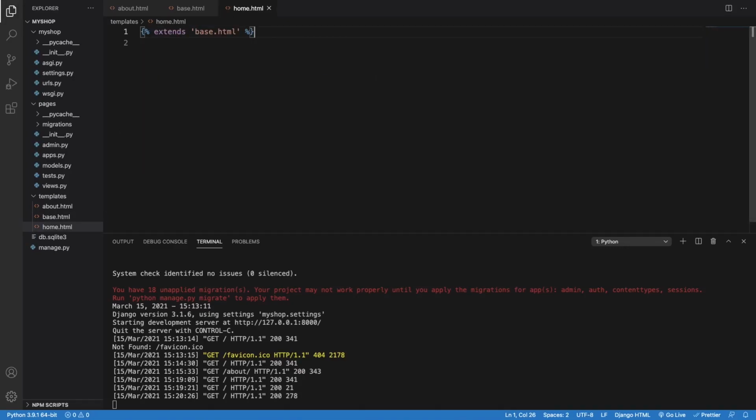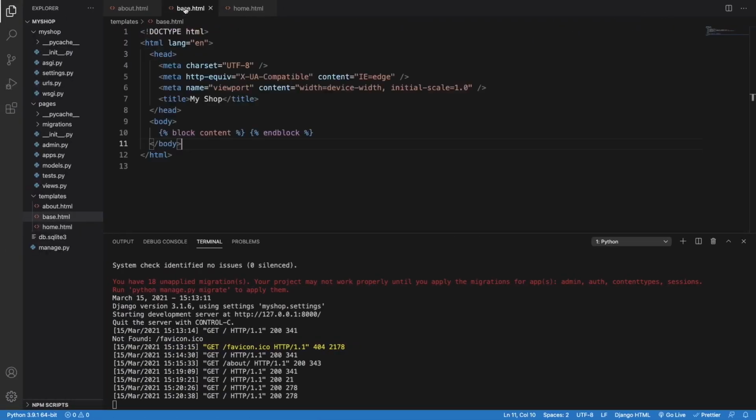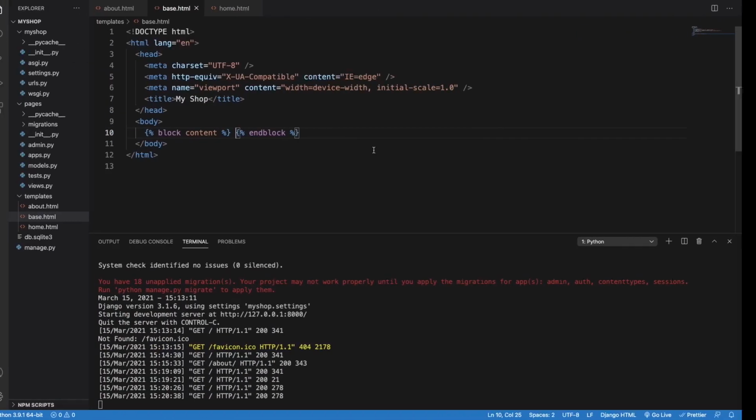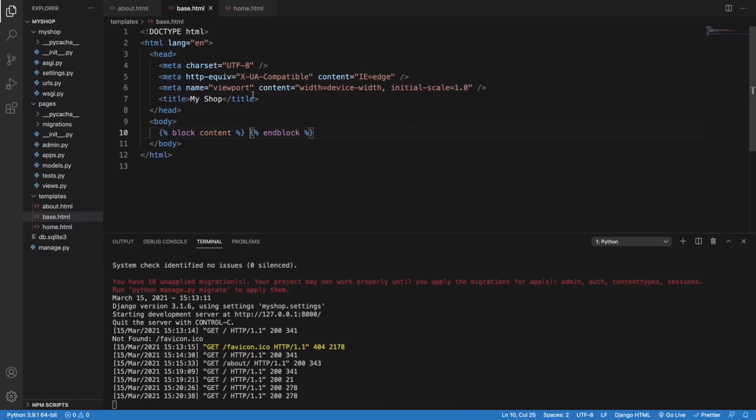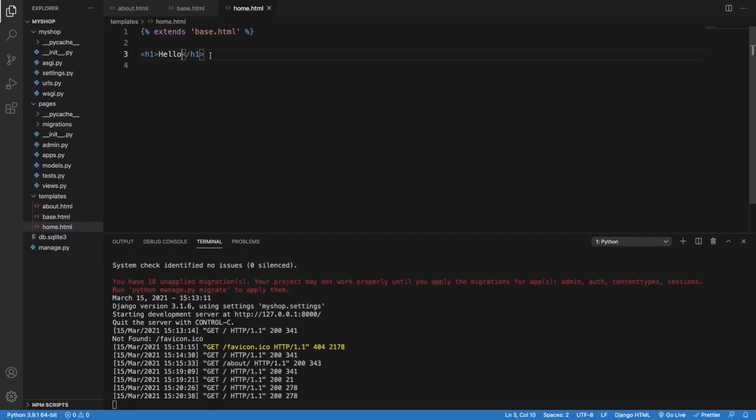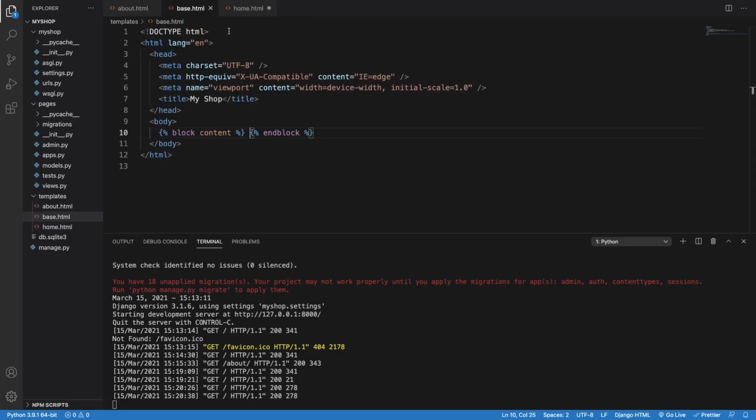But if I write something in here, it won't be displayed as of now, because it doesn't know what to display here. In this file, we need to make sure that hello world comes and displays, while my shop remains the same. So let me go to the home page and make this work. I just have to do exactly the same as I did here, so I can just copy paste it.